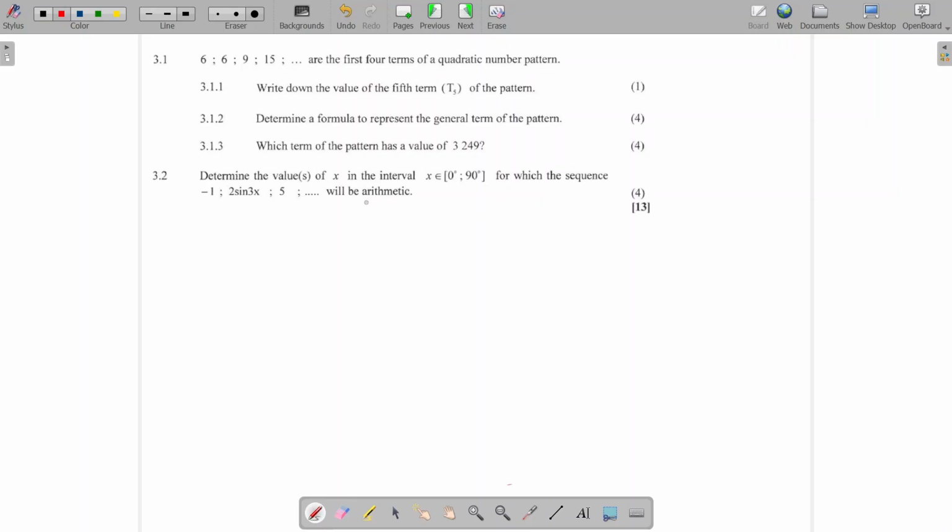So 3.1 is a nice revision of the quadratic formula. What I liked here with 3.2, and I've seen it now in two of the exam papers, was they give us a sum which involves something unusual with a trig equation, and they tell us that this thing is arithmetic. Now, this is the first time we're meeting this new word. And this is probably one of the key differences between this and the grade 11 syllabus, is that they use a new language. It sounds quite silly, but all arithmetic means is linear.